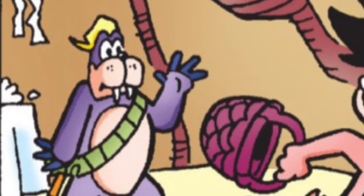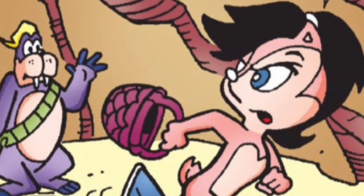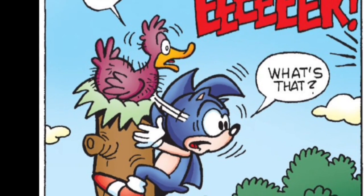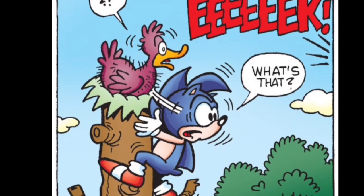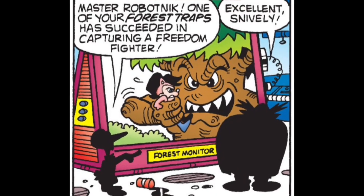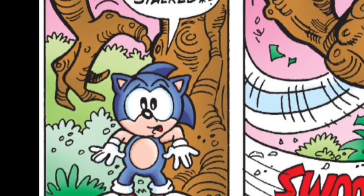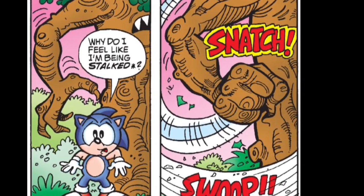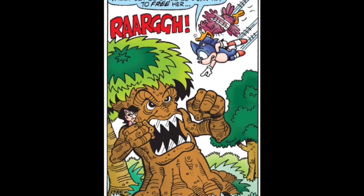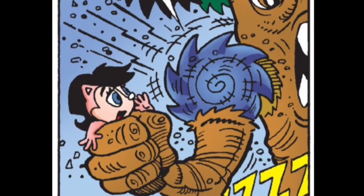Rotor can make another cake after picking some more needleberries, though Sally will take care of that herself as a way to blow off some steam. Outside, Sonic places Thorny on top of a tree so its wing can heal. Afterwards, he hears a nearby scream. One of Robotnik's forest traps — a tree monster bot in this case — has captured Sally. Sonic tries to find Sally and the tree, but before what appears to be another trap grabs him, Thorny comes to the rescue. They find Sally's tree, and Thorny lets go of Sonic so he can spin-dash the arm off.